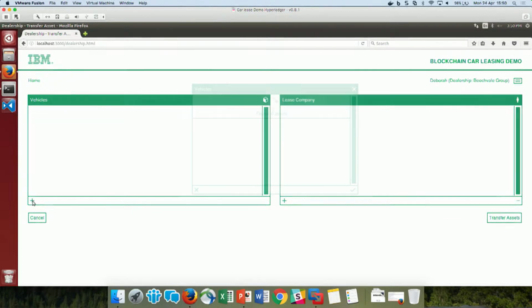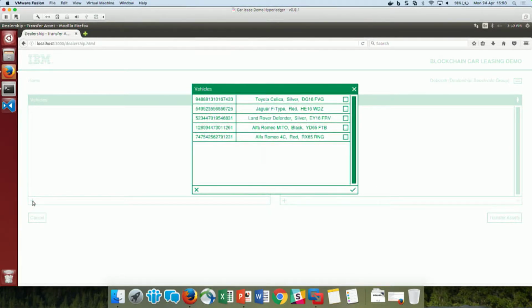And if I query what cars are available to Deborah, you'll see that the last car in the list is this red Alfa Romeo, whose license plate starts in RX. So effectively, I've used a blockchain transaction to transfer the ownership of this vehicle from Martin to Deborah.